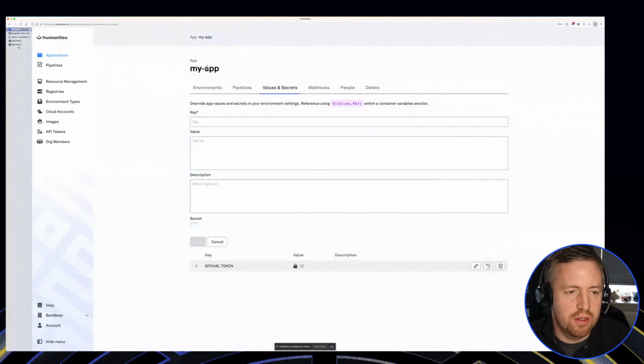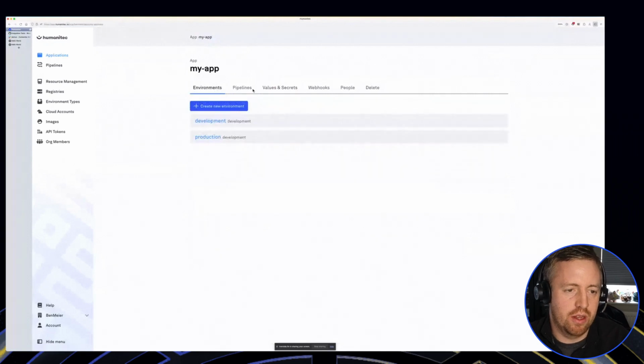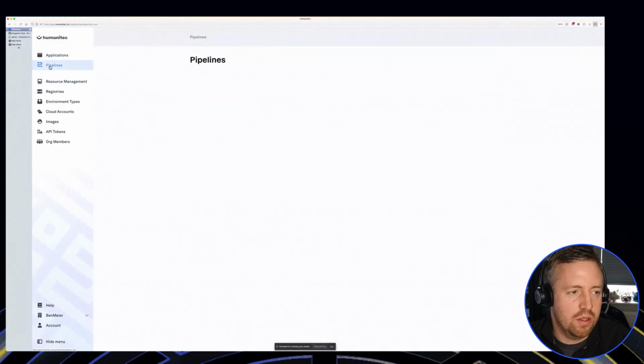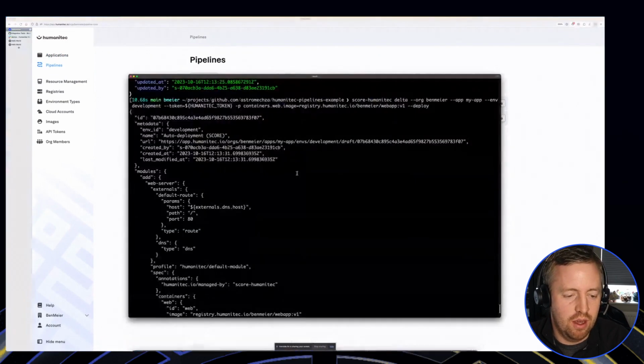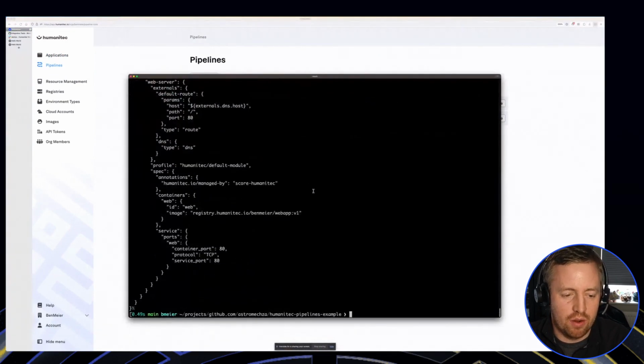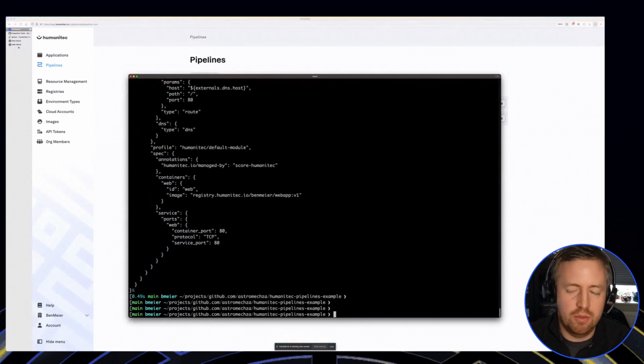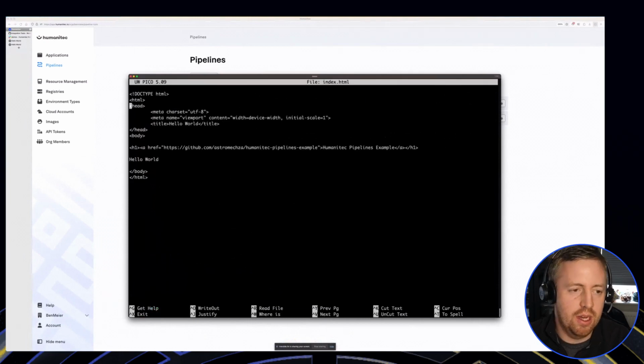And this will be used to trigger those automations. So now I've set this up as a platform engineer, and now we can look at what this may look like from the developer's perspective. If we go back to our terminal here, and we look at our index.html, let's simulate a change that we might want to deploy.